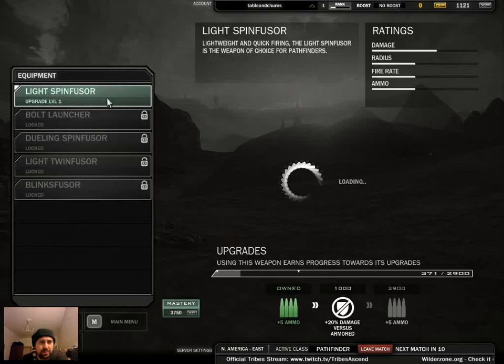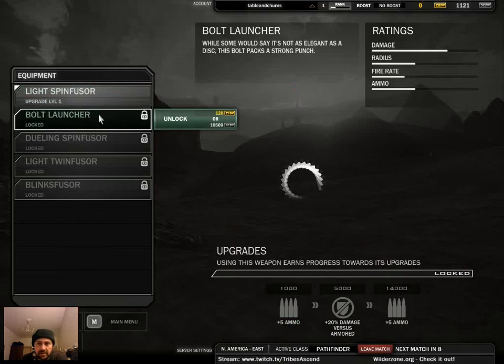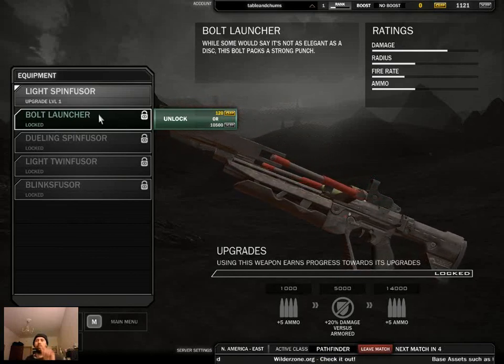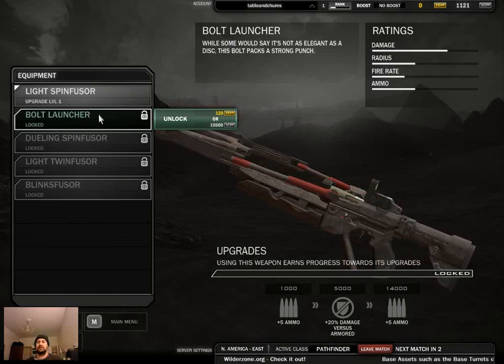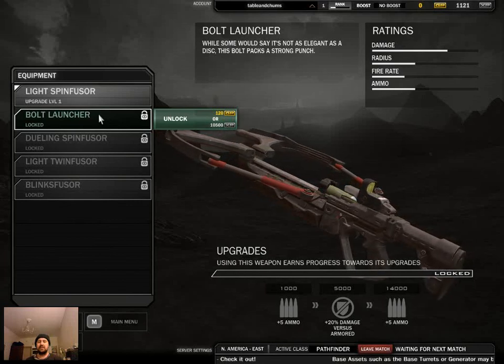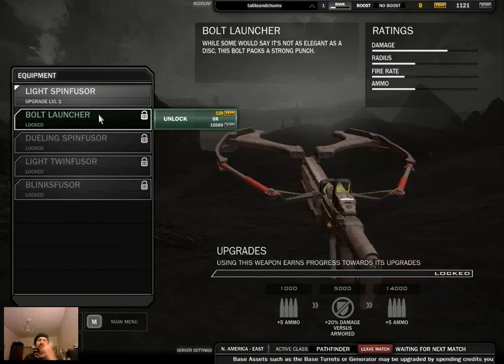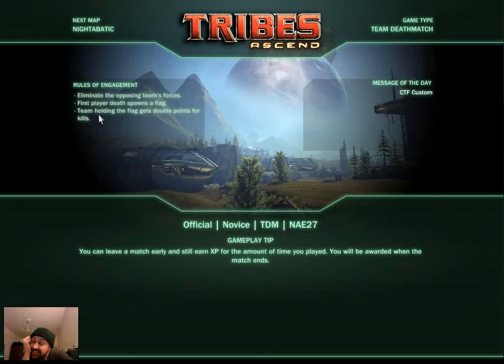Pathfinder. Primary weapon. 10,000 XP. 1,100 XP. I don't understand how I got so much in-game, but yet my XP there is so low. So in 10 games I can afford that. No, I don't want to go into another match.